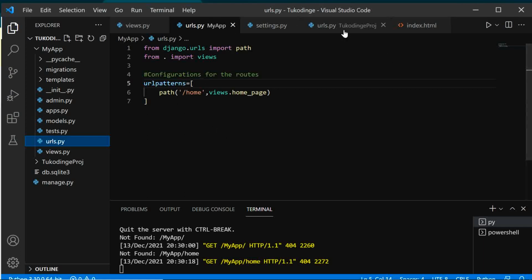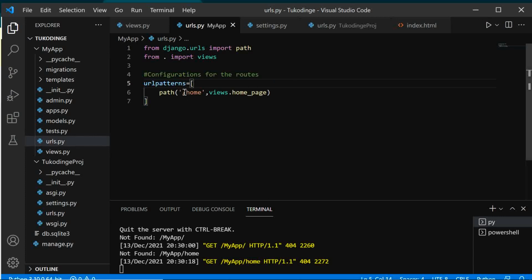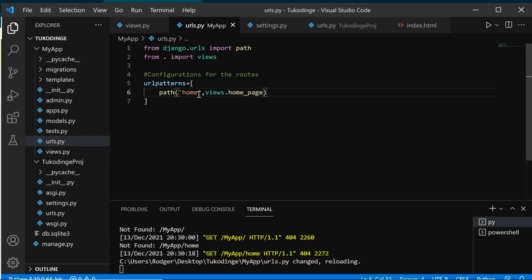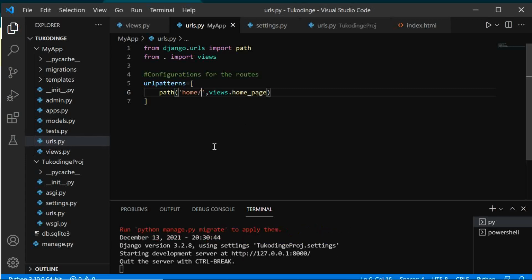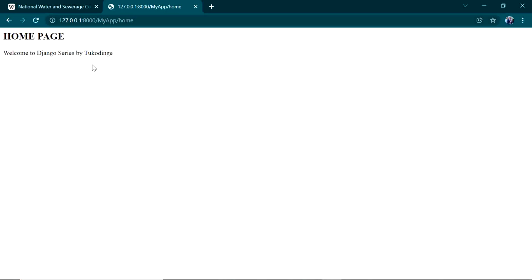So let's go to our URLs file here. Okay, this is okay. And then we go to the URLs for the application. Alright, so we remove this and maybe we can add it here. Okay, so when you refresh this, you see, our home page is rendered and returned successfully.